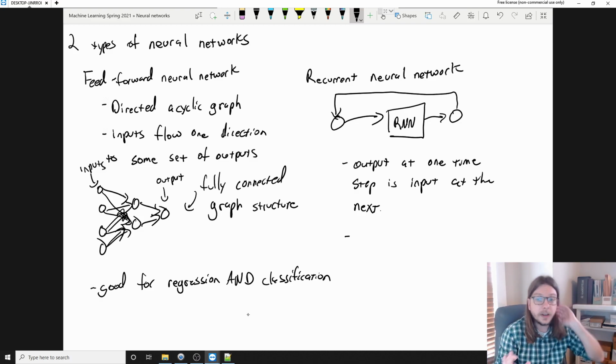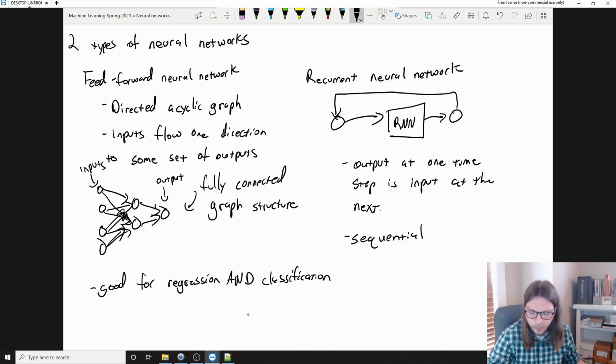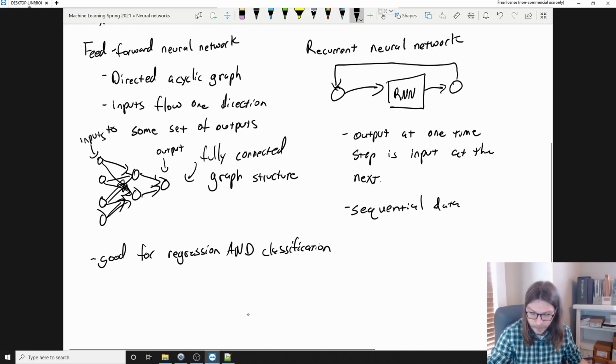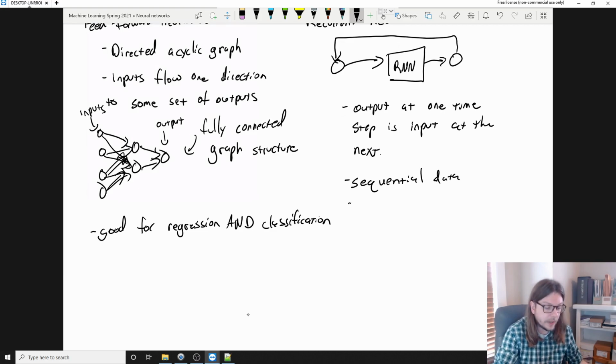So RNNs by themselves aren't super great at regression or classification. Actually, no, I take it back. You can modify them for regression and classification pretty easily. But they do have this requirement that they are almost always used for sequential data, so data where its placement matters in a sequence. They're also used, as was said, in text generation, so for generative tasks.